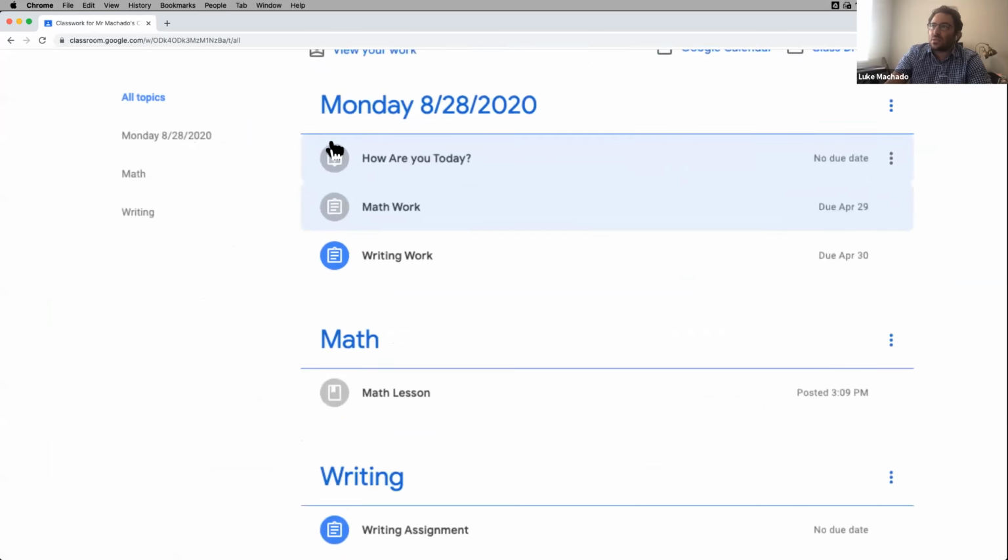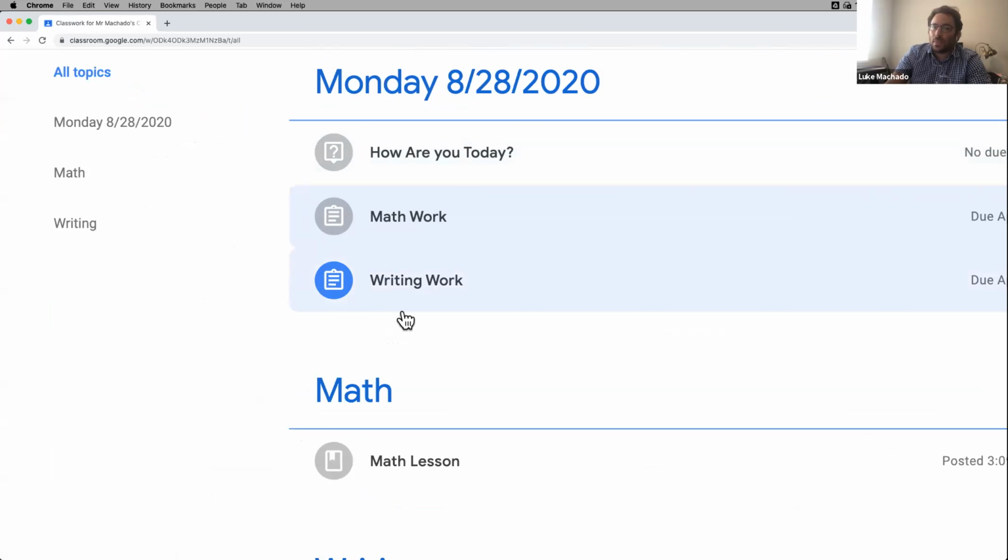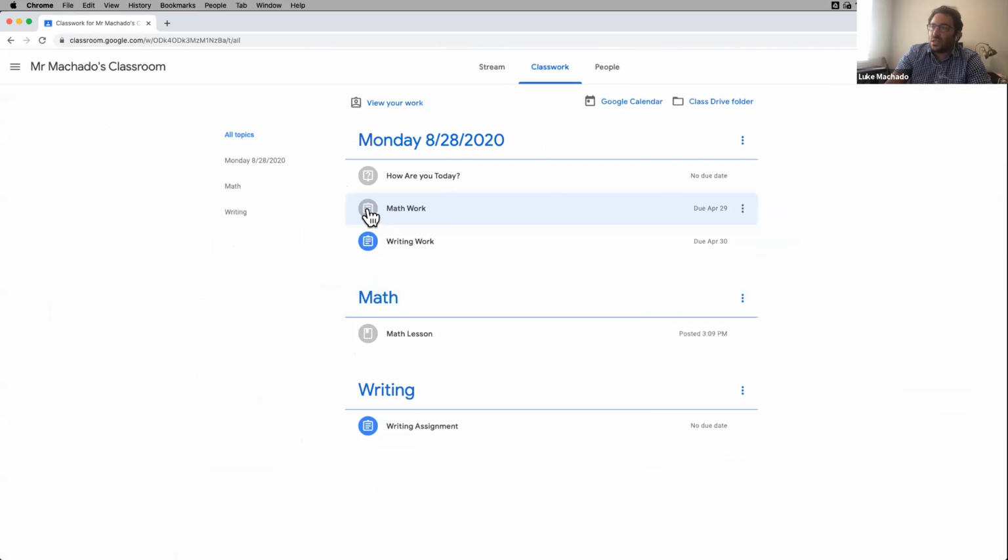And then you have assignments, which are these little icons. One thing that changed is that this icon was blue and now it's gray. And that's because I turned in that work. So everything that's going to be bright colored has not been turned in, and everything that's gray has been completed. And that is Google Classroom in a nutshell.